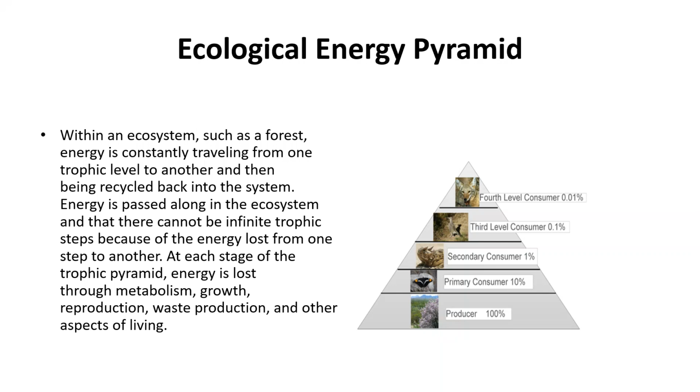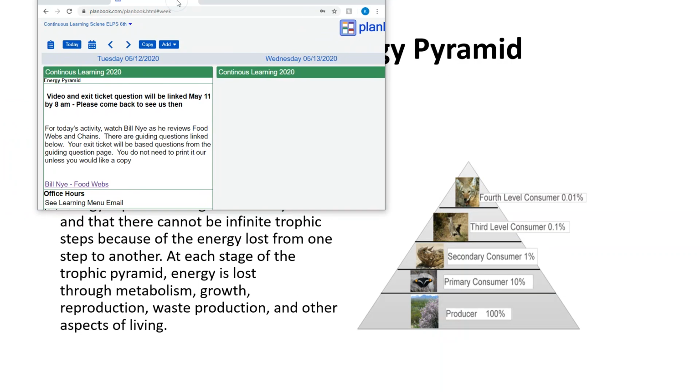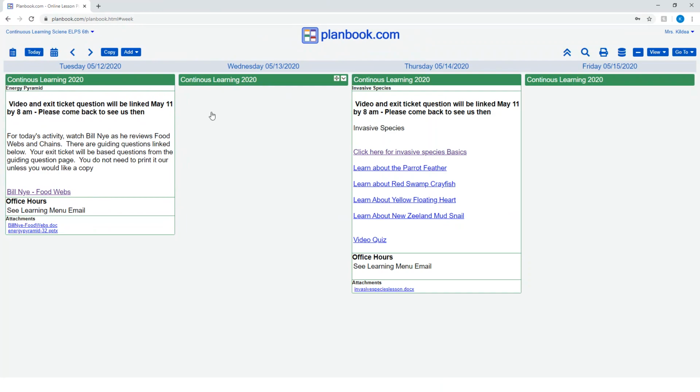Now, to help you out with that today, we are going to have an opportunity to watch a Bill Nye video. So I'm going to bring over the plan book for today. So what you're going to notice here is a couple things. One, there is a link to the Bill Nye video that you are going to watch today. Also, there is a document called Bill Nye Food Webs.